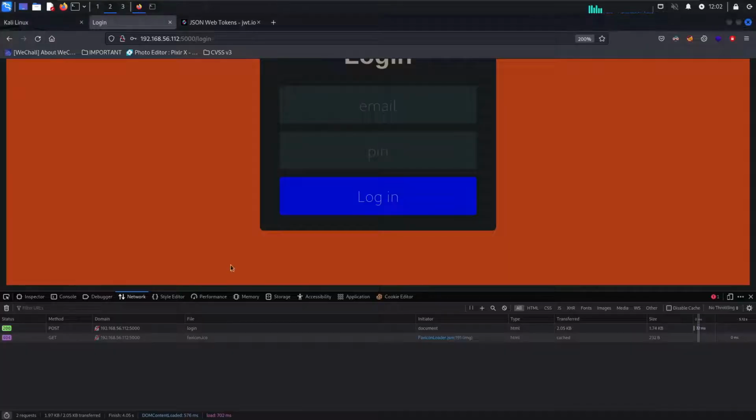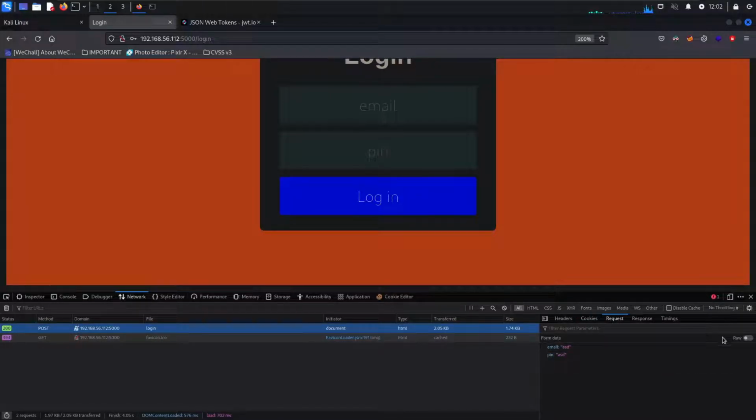And now, in order to define our exploit, we want to get an email and a pin, okay? Which we're going to define later. But in the meantime, we can tell Python to define a data via this email. Remember, because we're handling this request right here, if I click raw, these two are the parameters that are being sent over post, right? So I can say email, comma, pin. That's the data we'll be sending.